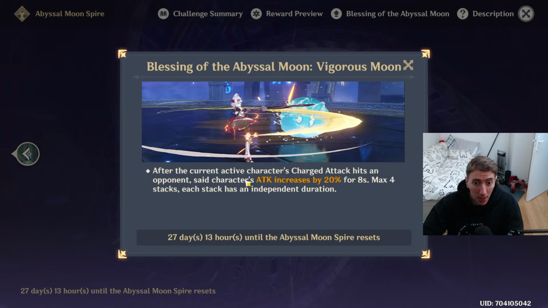But after that, almost any character in the game can do charge attacks. So any character that scales with attack can benefit from this blessing, even if they don't do damage with their charge attack, because the blessing doesn't give charge attack damage directly, but attack percent. Any attack scaler that can do charge attacks can benefit from this, even if it's just 1 or 2 stacks. It is still 20% or 40% attack, which is definitely much better than the previous blessing where it was defense, at least for more characters. So yeah, that's a pretty good blessing.